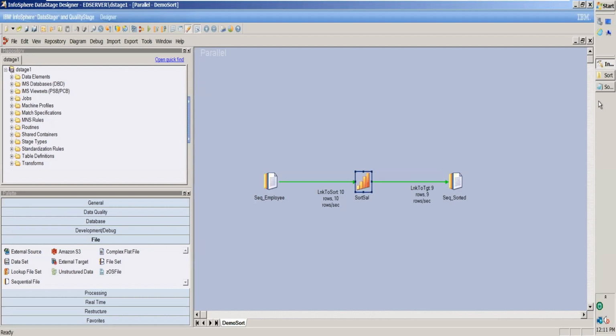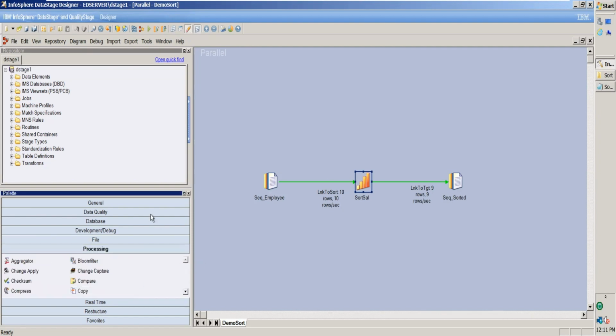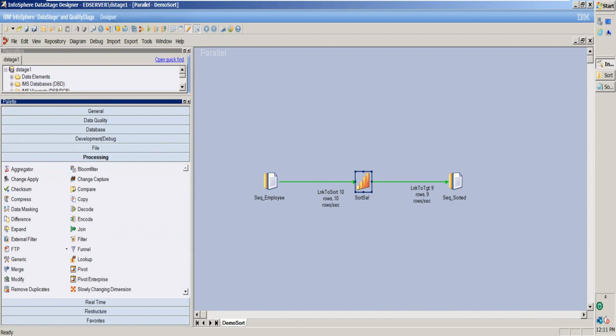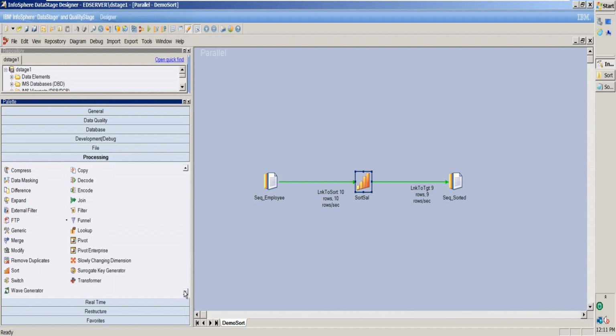Now let's try to understand one more processing step. So let's try to understand the funnel stage. The main purpose of this funnel stage is that it tries to funnel the data.